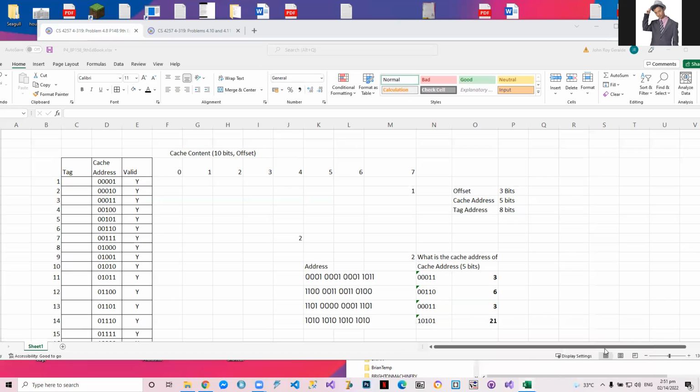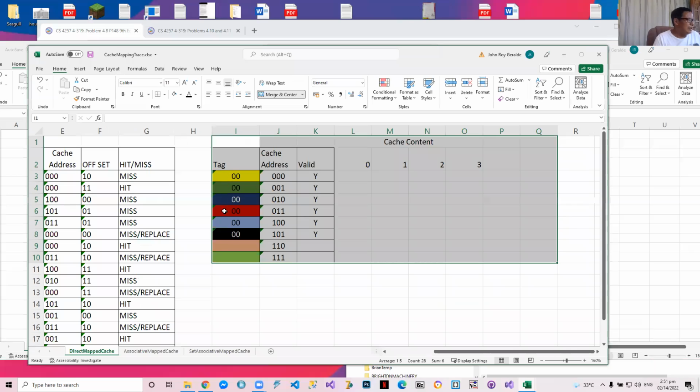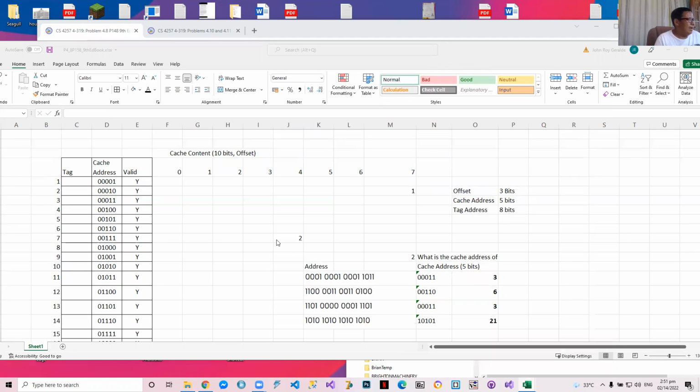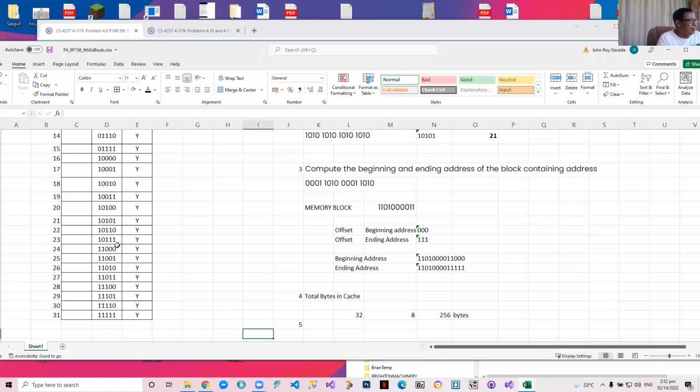Sir, diba ito yung tag, ito yung cache natin. Nilalagay natin yung tag sa cache. Why is it? Huh? I forgot po, sir. Because without the tag in the cache, remember there will be several blocks in memory which will be sharing the same cache but with different tags. Do you follow?